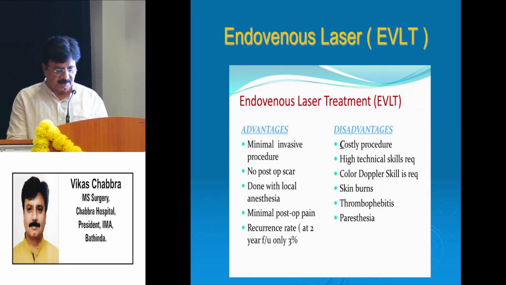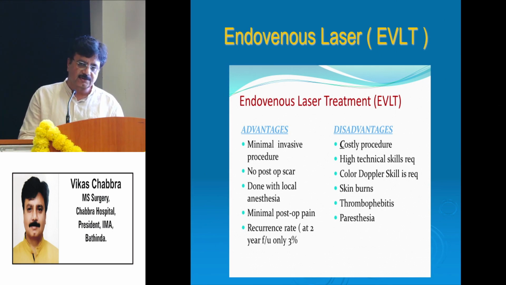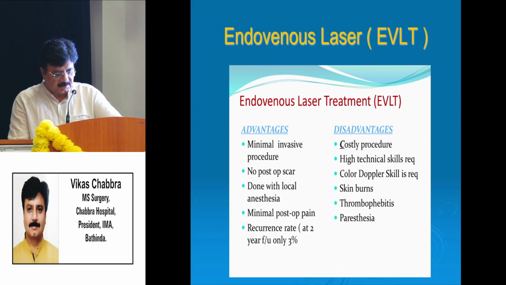Disadvantages are that it is a costly procedure because machines and fibers are costly, and of course another thing is the greed of the surgeon. Earlier we were doing it at a rate of 40,000 per leg, but now we have reduced the rate to 25,000. It needs high technical skills. Color Doppler skill is also required, and skin burn, thrombophlebitis and paresthesia can occur at times.